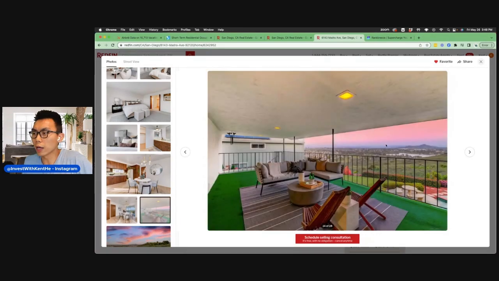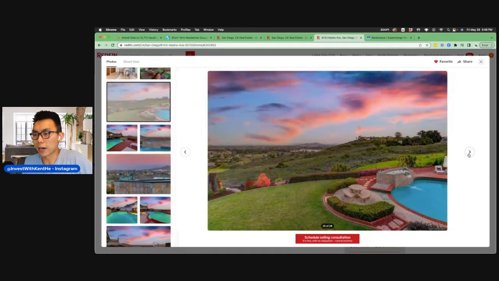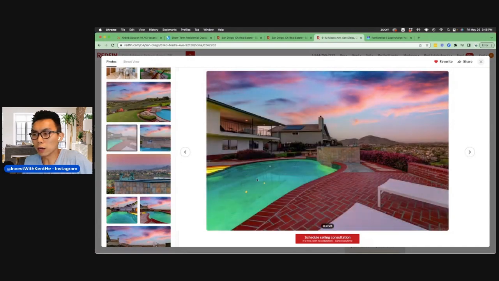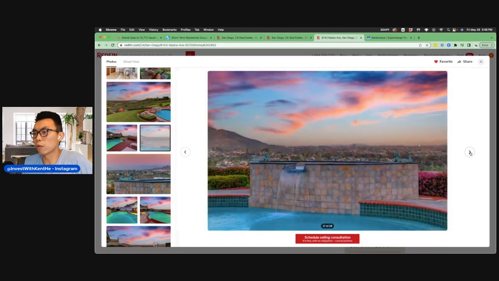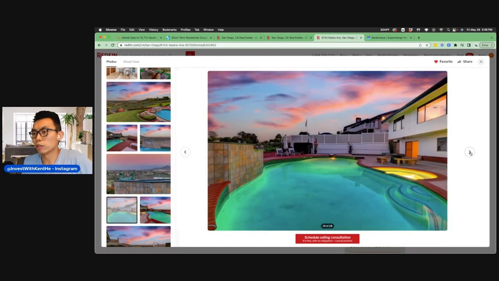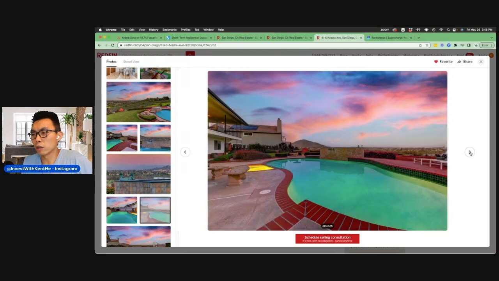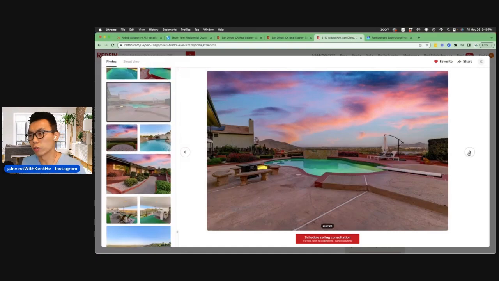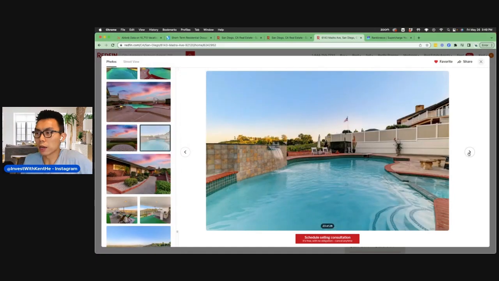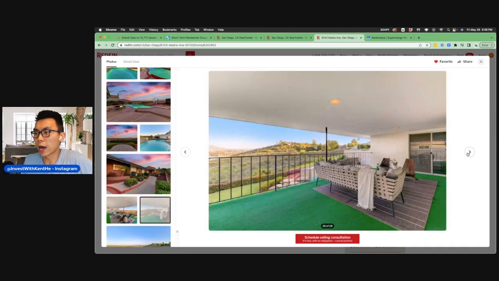Now, as you go down, you see that, hey, it's got a nice lake view. Awesome. It's got a backyard. Awesome. A little bit older, a little bit dated, not like the modern pool sides where there's cool decking on it. So that might be something that we want to adjust and change, as you think about all the properties that you are competing against in your market. For example, in Phoenix or Scottsdale, we've seen that a lot of the pool decking is this brown tan color. So we decided to update the pool decking in our properties, and I'll show you in a short minute, to a gray color. So it pops and reflects a little bit differently, and this way it can catch the eye of people that are scrolling.